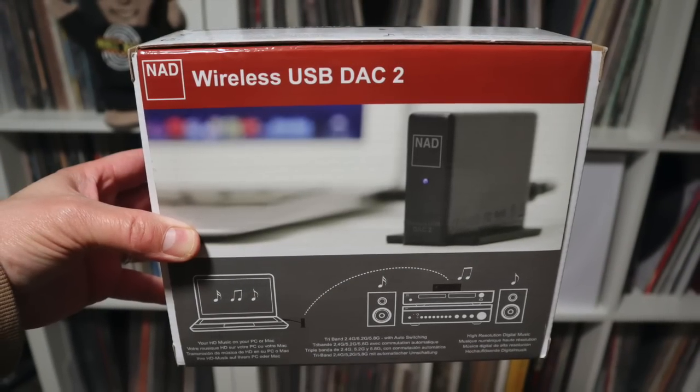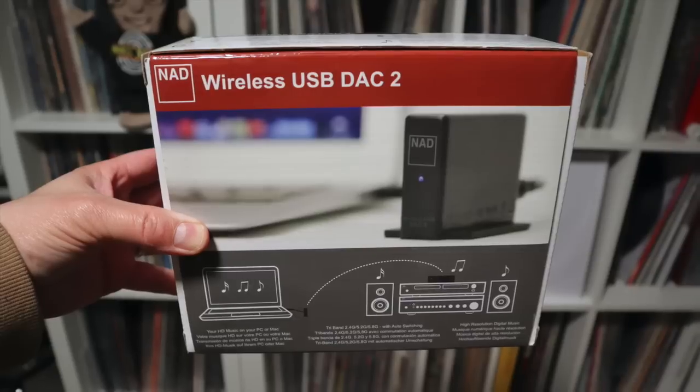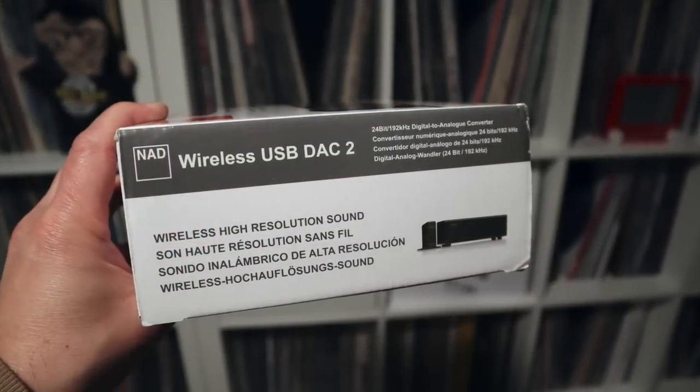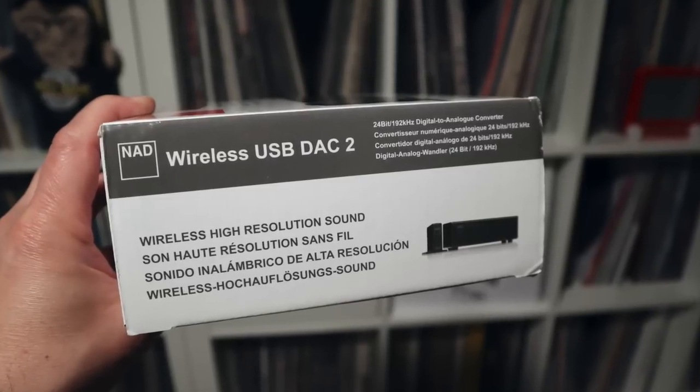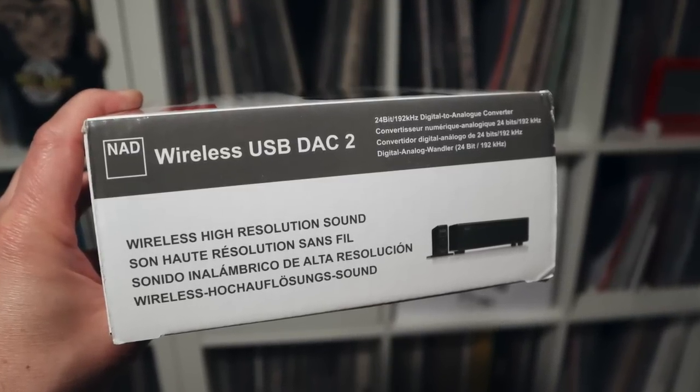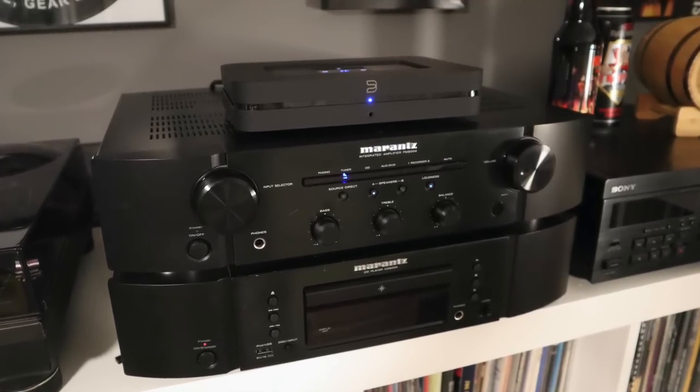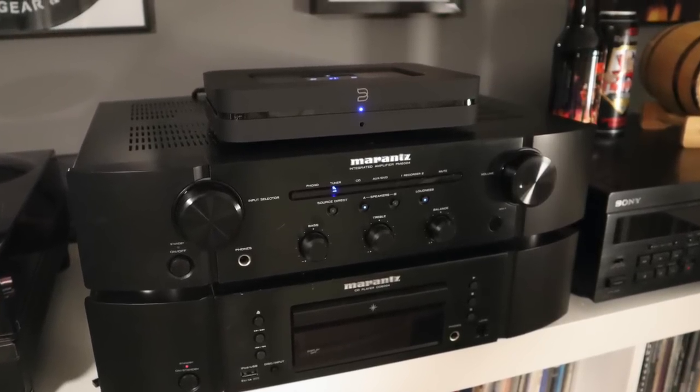The Node did offer a bit of an improvement in sound over my NAD wireless DAC, but it wasn't day and night. The Node was a bit more relaxed sounding with a fuller soundstage. Sometimes the signal drops out when using the NAD wireless DAC, and that wasn't an issue with the Node. As for the device itself, the Node looks great. As I mentioned earlier, just holding it, it looks like a solid, well-made device. In terms of color, I dig the black matte finish I got, but I would be curious to see what the white version looks like in person.